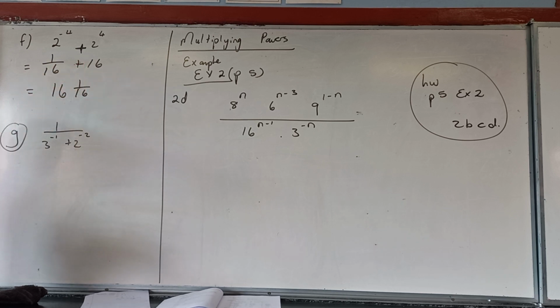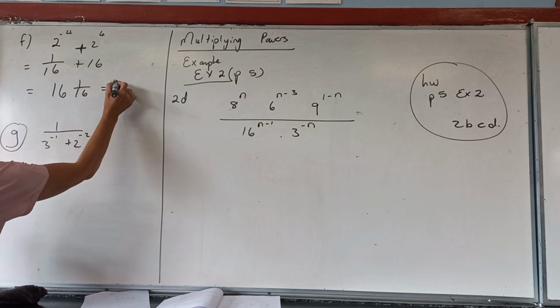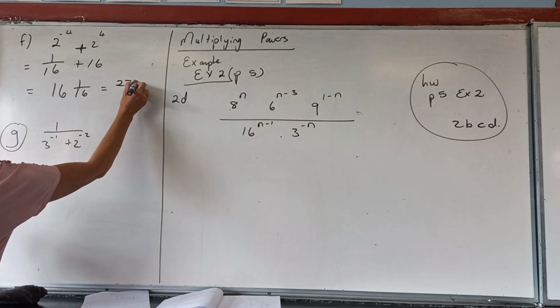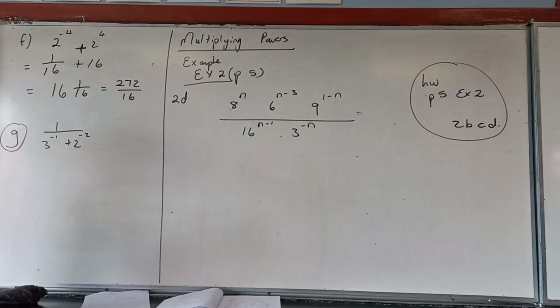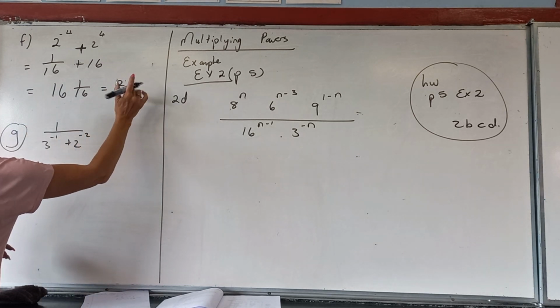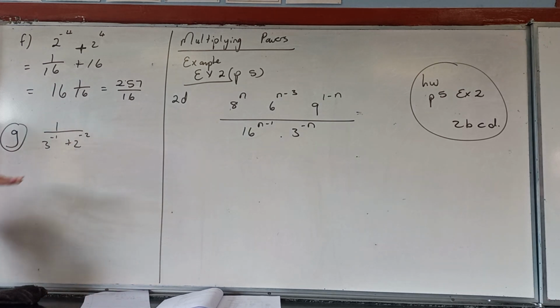And remember, if you crunch your calculator and it puts it in that other form, please tell me what is 16 times 16 plus 1? 272. 272 over 16. Whether you write it this way or that way doesn't matter, but can you take your calculator from improper fraction to normal fraction, please? Okay, can we check that? It's 256. Yes, 257. 256 plus 1. Right? Okay, for this one, what am I going to do?